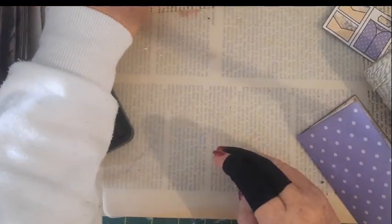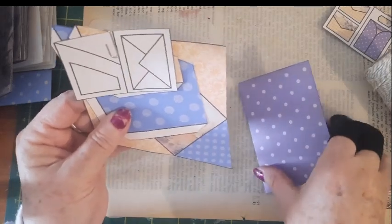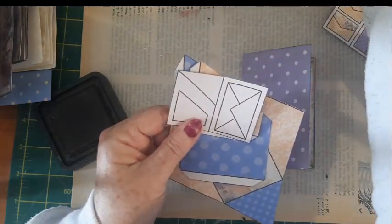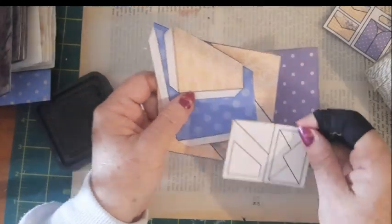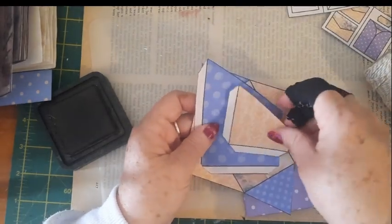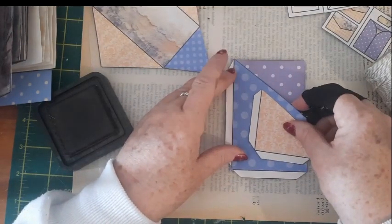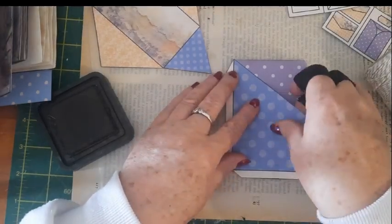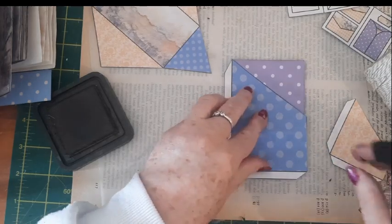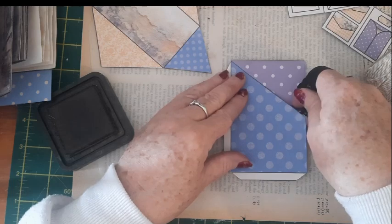So the next one I'm going to do is the one with the envelope on one side, which will be this side, and the two pockets on the left hand side. Now these pockets don't come with cards, so this is where you might want to make some or use some elements from the other kit, which is what I did. So the large pocket is made to sort of fit the whole page, okay? But if you find you need to cut it down because of the fold, you can do that. I can already see mine needs to, oh, might be okay, we'll see.